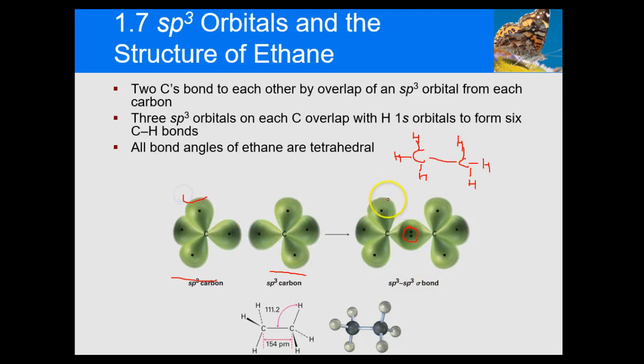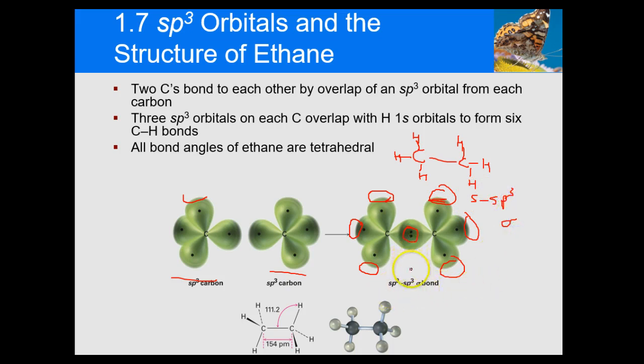So I have, actually I'll draw on this molecule. I got a hydrogen here, a hydrogen here. Sorry if I'm not doing a blue, it's just a pain to keep changing it. So here's where your hydrogens are with their S. So this would be called an sp3 sigma bond.